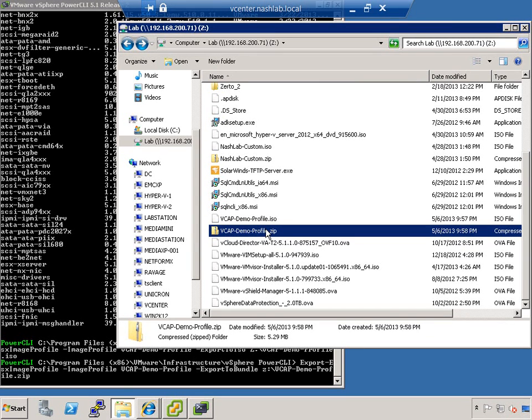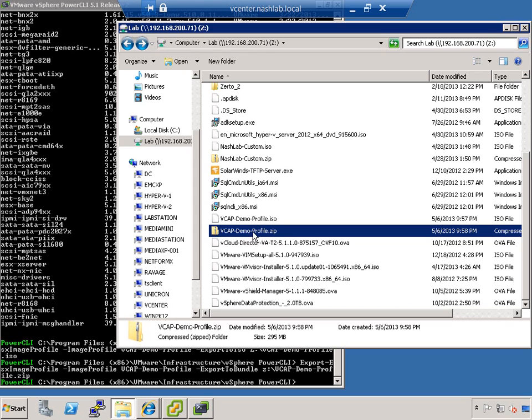What I'd know how to do if I were you for the exam, I would know how to open PowerCLI. I would know how to add a software depot and point it to a zip file or directory. I would know how to clone it using the New-ESXImageProfile command, with -CloneProfile. Give it the name of the existing one, and then the name you want to create. And then you can use Add-ESXSoftwarePackage or Remove-ESXSoftwarePackage to add or remove drivers. And then you're going to use Export-ESXImageProfile to dump it back out.